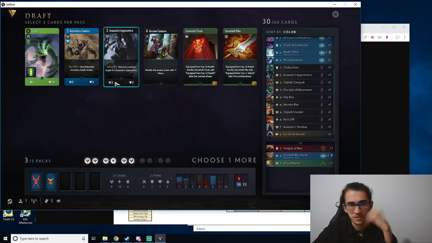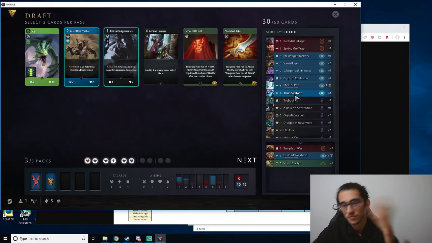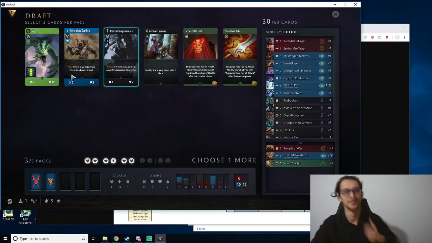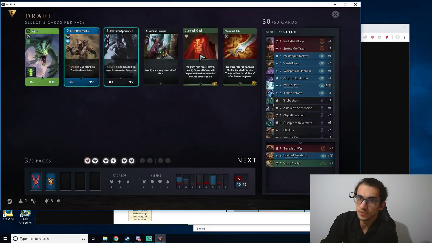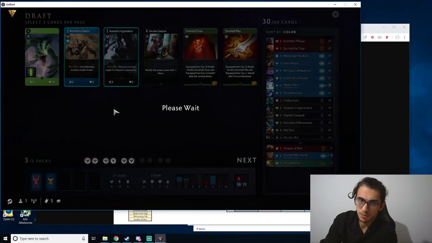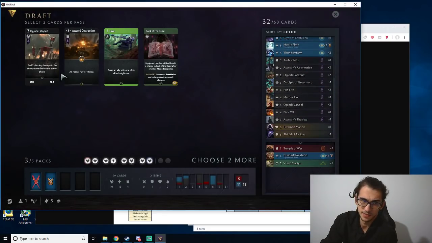Again, Assassin's Apprentice is good. Here we can take the zombie, but now the question is, are we actually going to go for the blue, right? We have Thunderstorm, which is very good, but are we gonna go for blue? And I think there is a high chance. If we don't, we can take the cloak. But I think we want to have our options open, especially since our heroes are not that good.